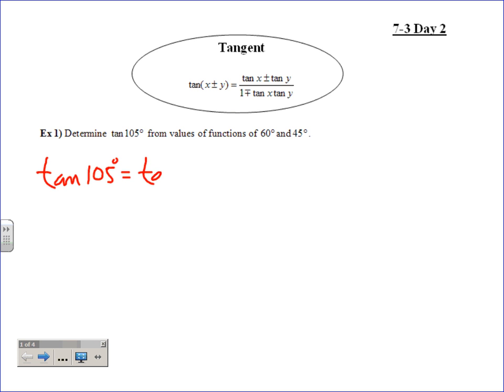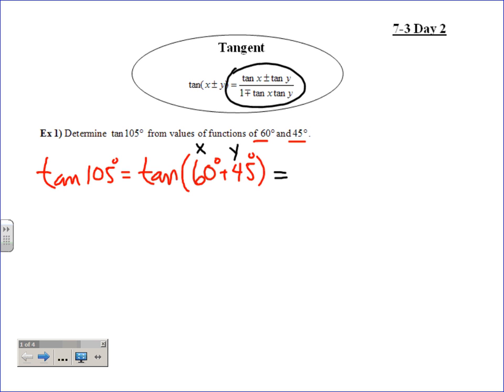But what we're going to look at here is, to find tangent of 105, I'm going to take tangent of, now if we're using 60 and 45, how are we going to get 105? We're going to add them. Does it matter which one I put first? Not really. So we'll just put 60 first, seeing it's listed first right there. You could look at it this way as our x and y. So what we're going to do is substitute that information into the formula that's up here. This one says take tangent of the first one, so tangent of 60 degrees. Do you agree with that?